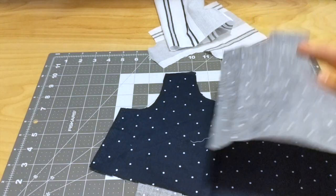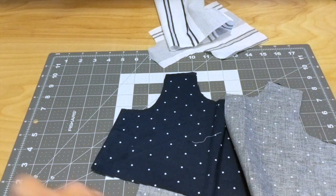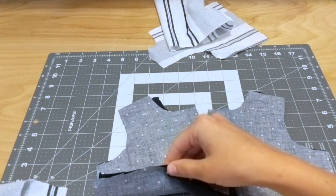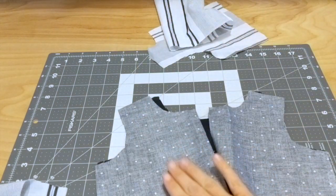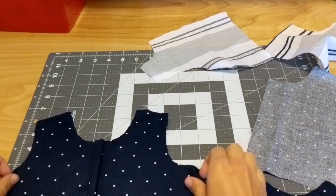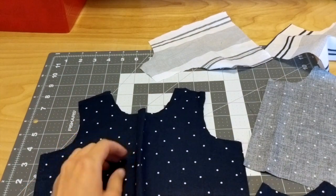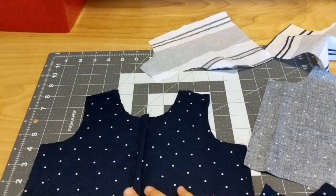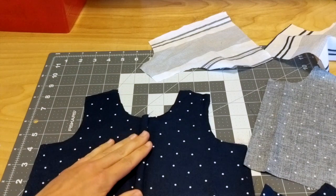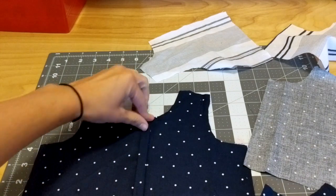Now that I have that piece, I'm just making sure I have everything else going right. Make sure that the first step you do is sew together your shoulder seams. I usually give myself about 3/8 of an inch of seam allowance. I find it easier when I have a little bit extra. Now that I have sewn this middle part down, I am going to iron it just so it lays nice and flat. I did think about doing a little top stitch down on it, but I didn't want to really see anything, and when I'm adding the lining, it'll tuck in the edges and I think it'll end up looking nice.